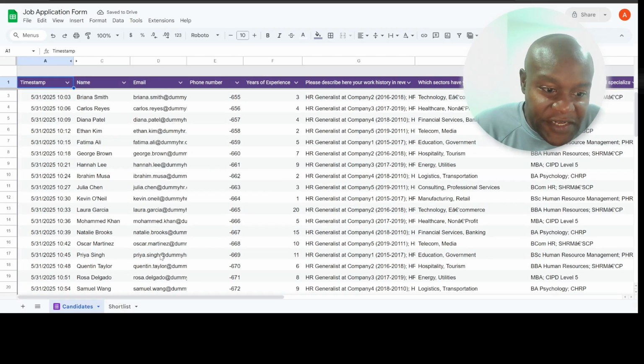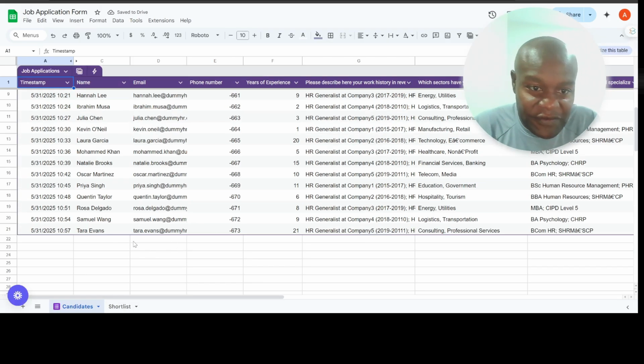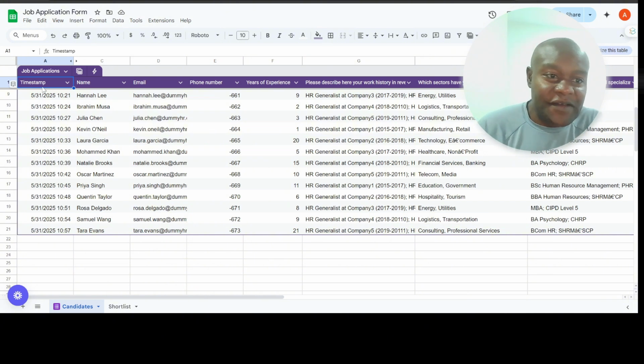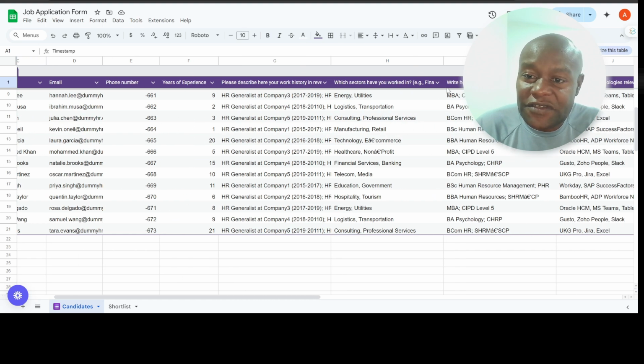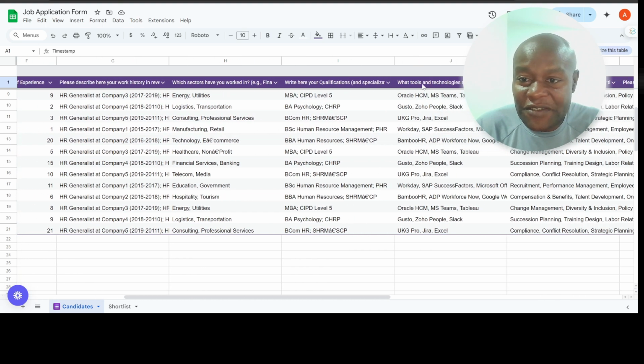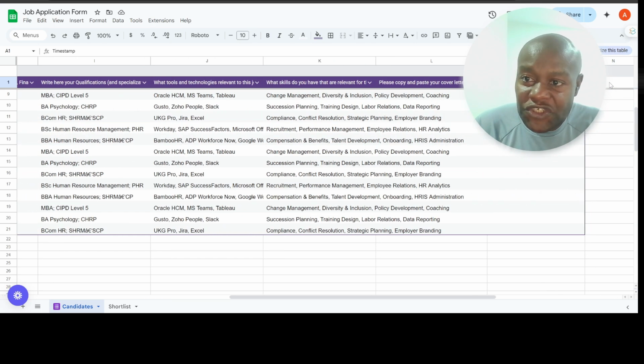And this Google Sheet already has some dummy data which we'll be eliminating or using for this exercise, and it has the timestamp, the name, the email address, the phone number, the years of experience, their work history. All the questions that we asked are quickly captured in this Google Sheets.